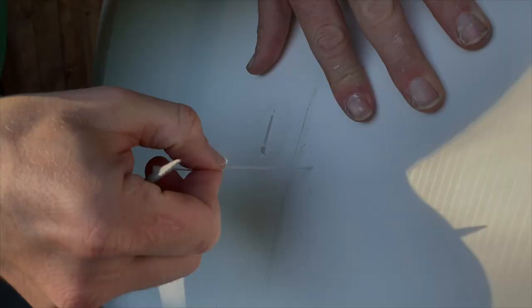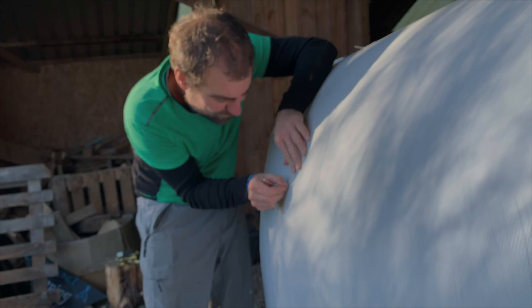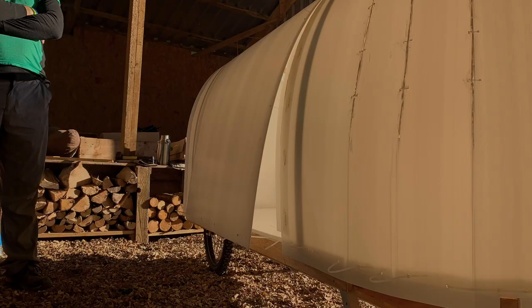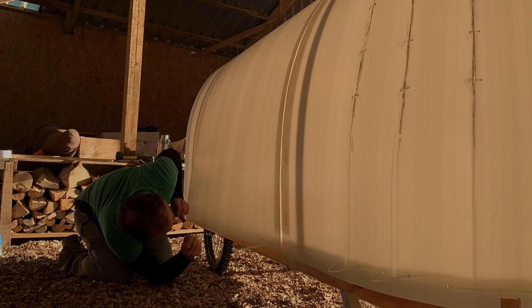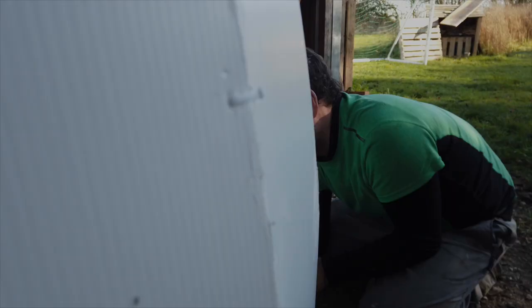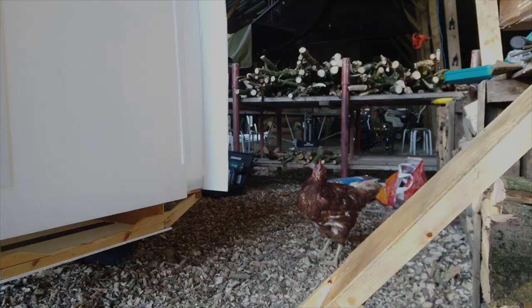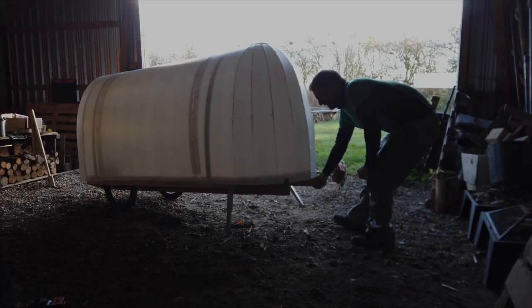I've just sewn all the panels together and sealed them. So there's a caulking material between all the seams and the cable ties effectively act like stitching and hold the panels together. I'm now just tidying up the edges, so taking the ends of the cable ties off so they don't dig into anything and it looks neat and tidy. It's come together really nicely, I'm quite happy with it, yeah.